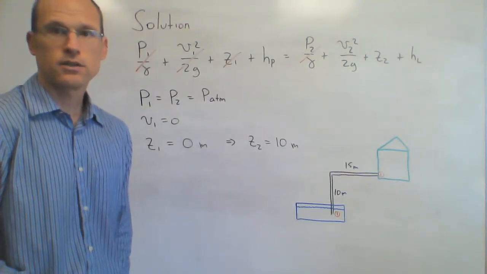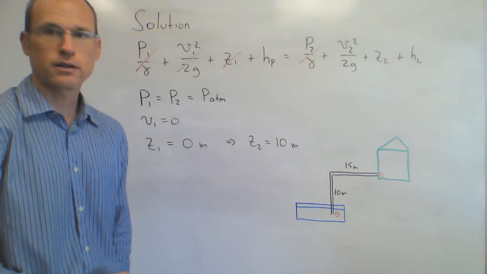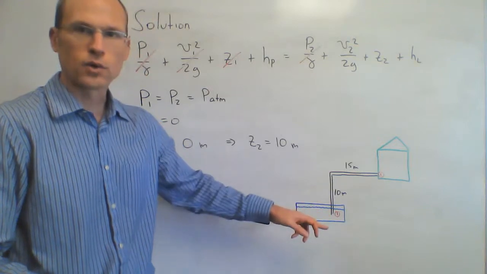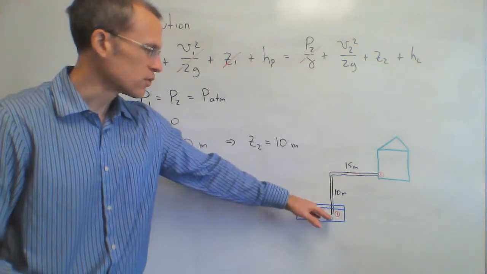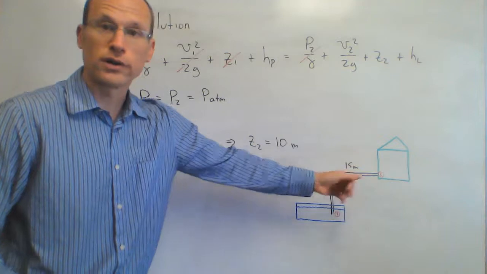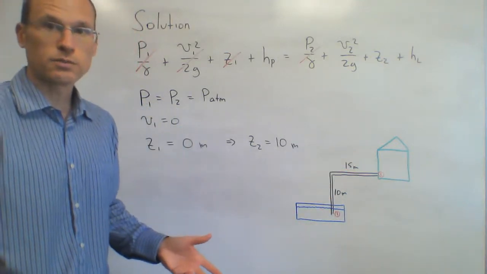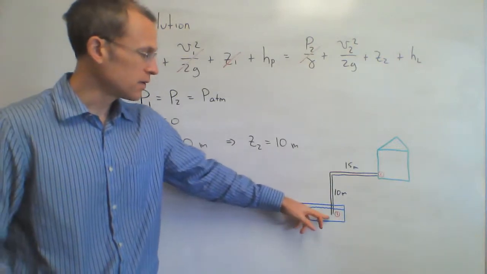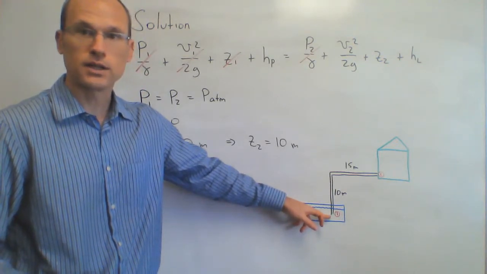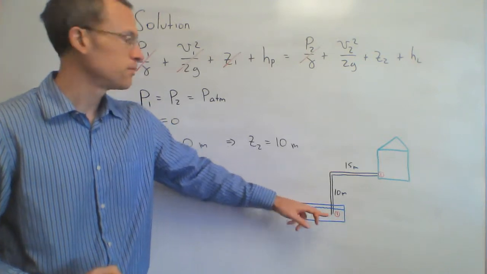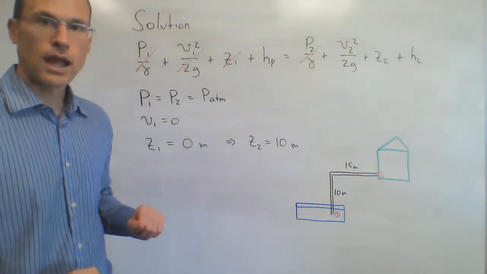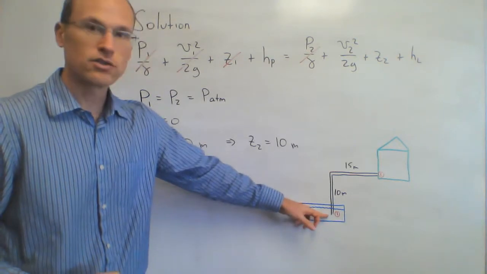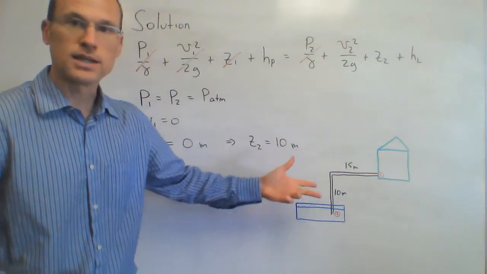So next step is to make this equation simpler. We want to reduce it by eliminating things. Down here, atmospheric pressure. The question didn't state it, but it implied it. I have atmospheric pressure down here. Obviously, I have atmospheric pressure in your house. So P1 equals P2, you can cancel those. V1, my velocity down here, the water's not moving. I need to suck it into the pipe, so that's part of my problem. So V1 is 0. And then last thing, I can pick my Z values to be whatever I want. So I'm going to pick Z1 to be 0, which means that Z2 is 10 meters.